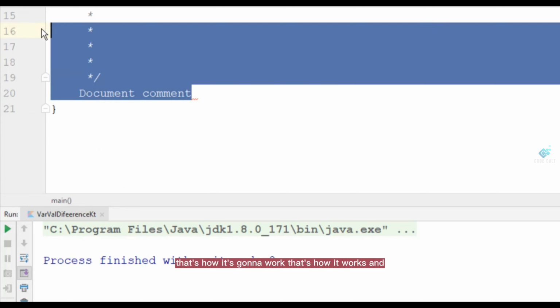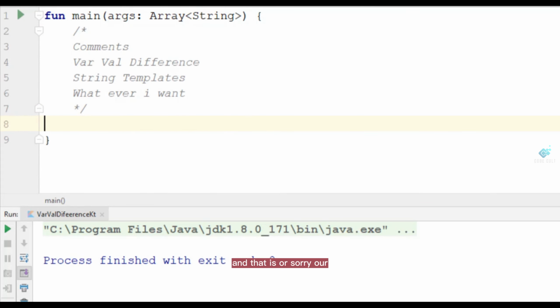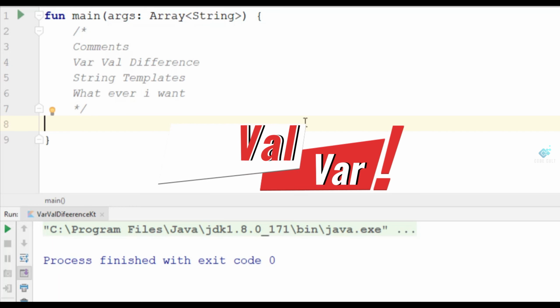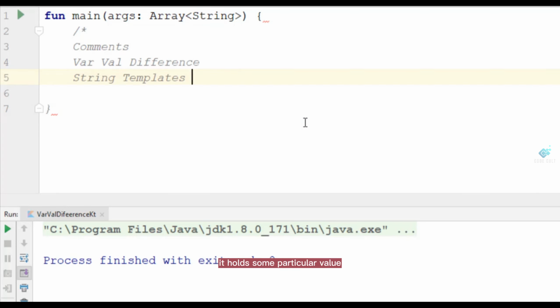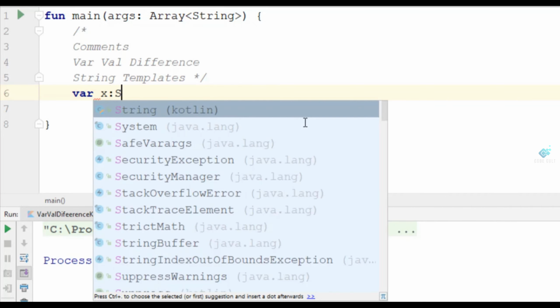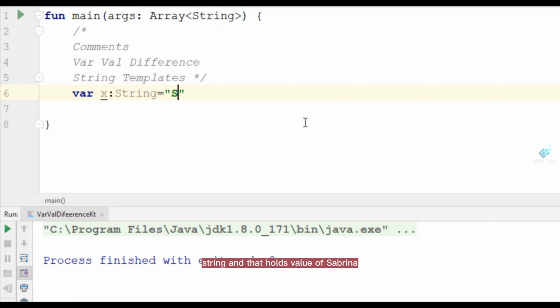That's how it works. And let's go to our part 2, and that is the difference between val and var. Now we know that var is a value holder, right? It holds some particular value. Now let's say var x equals string, and that holds the value of Sabrina.